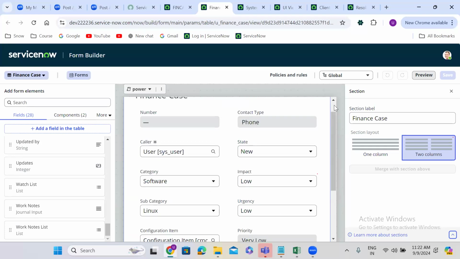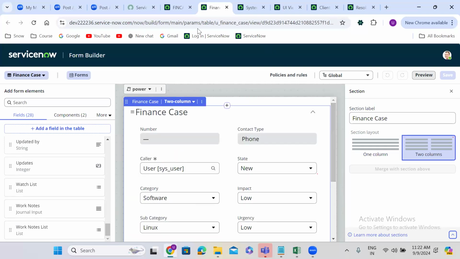So we have removed that section from the power view, and as we have removed that section from the power view, we can't hide it from the power view.